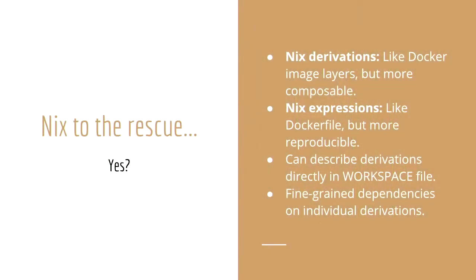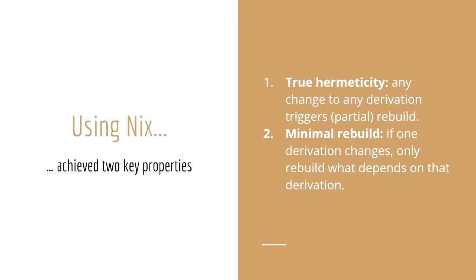So what we do at Twig is that we actually use another system, different from Docker, but very similar, which has the same ideas as Docker. So for example, you have a notion of derivation, which is essentially akin to Docker layers. But the difference is that derivations are much more fine-grained. We have a notion of expressions, which are kind of like Docker files. But what's key there is determinism and reproducibility. And so because we have fine-grained dependencies, you can get targets in Bazel to depend on specific layers in Docker parlance, or specific Nix derivations, rather than just the whole image.